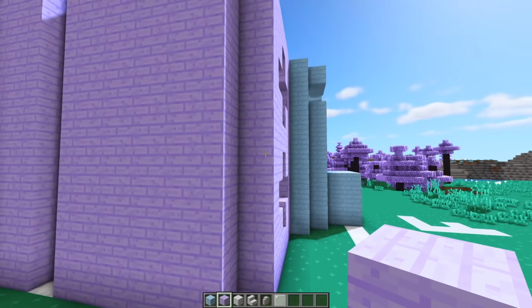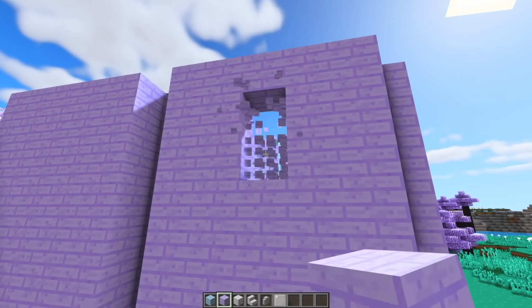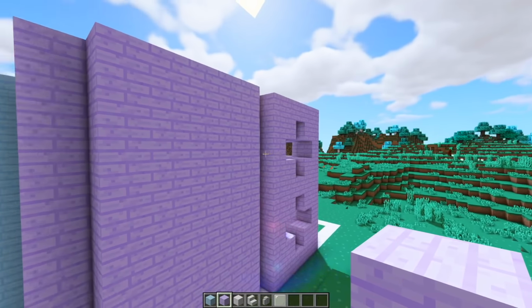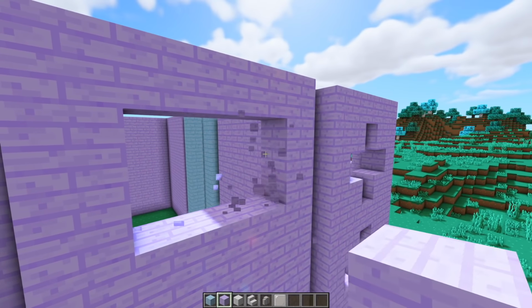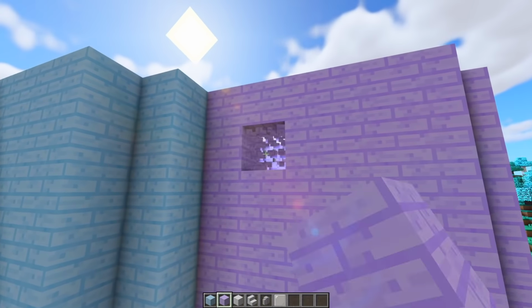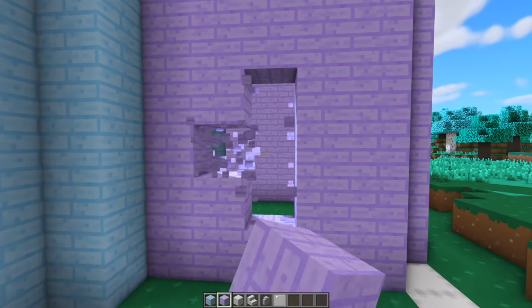Around the side of this first purple section, we're gonna do the same thing. So add a plus sign here and a plus sign here. And then this purple section gets a little bit different. Instead of the plus sign windows, we're gonna go down by 1 and make a rectangle shape. We're gonna leave the bottom solid, and then going around this side, we're gonna make another rectangle shape up top, but then the bottom will get a plus sign.